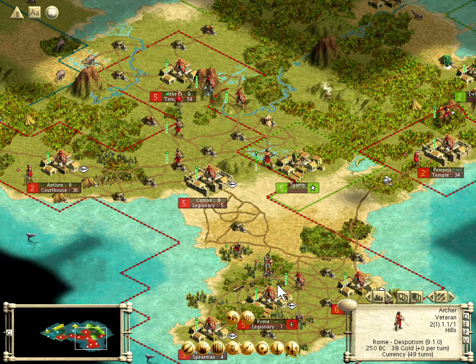Okay, so now these Greek spearmen, they've got bonuses. They've got a 3 and they've got a 25% for being fortified. So it's like 3.5. They have a very good chance of beating my guy. I think I probably have about a 20 or 30% chance of winning.